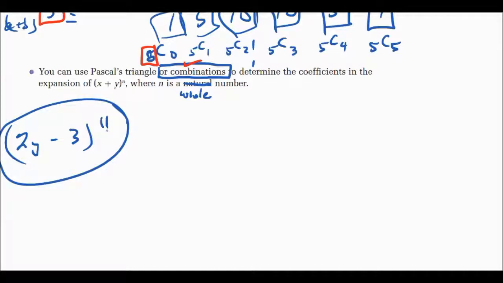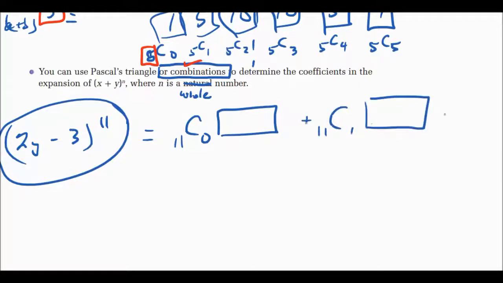So we would know that the coefficients for this would be 11 choose 0. That would be the first one, right? And then something here. And then it would be 11 choose 1. And then some other part here, right? So you're seeing this pattern forming. It goes all the way up to 11 choose 11. See that? So that's the coefficient part. And whatever your n is, that's what you put right here, and you just start at 0 and you keep going. Now, that's the first part.